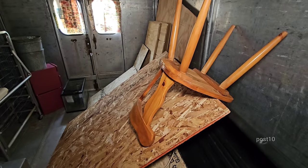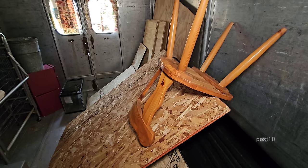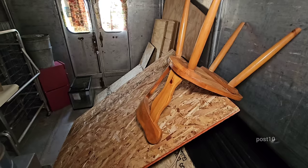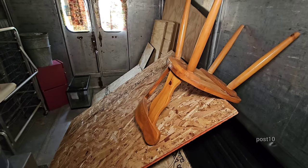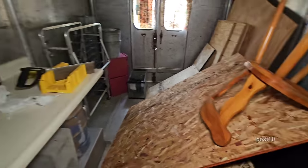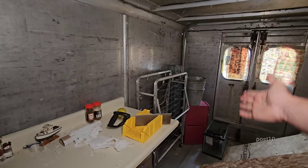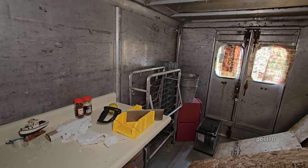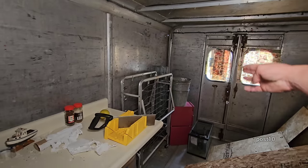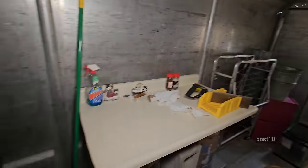A lot of the stuff I'm gonna just bring to the local landfill. Not to waste it, they have a facility where they reuse things. You can just leave it in a place and they take it. Or, I mean, anyone else can pick through it. That's where some of my stuff comes from. Like over here, that's my bed for tonight. Why do I have fencing out here? I have no idea. I'm just using it for storage, but it doesn't have to be indoors. Those buckets there are full of hundreds of vintage maple taps for trees.